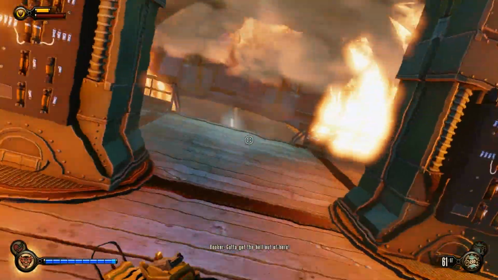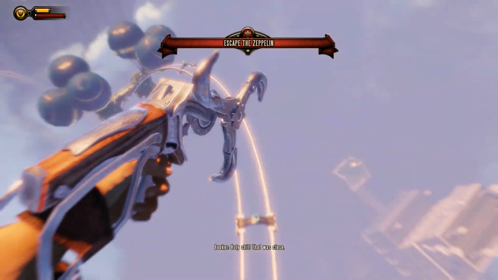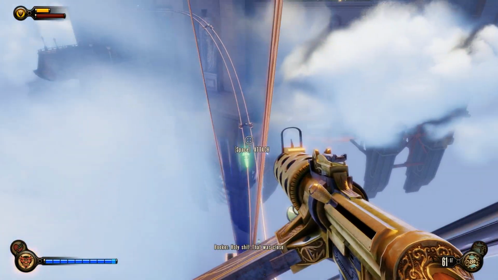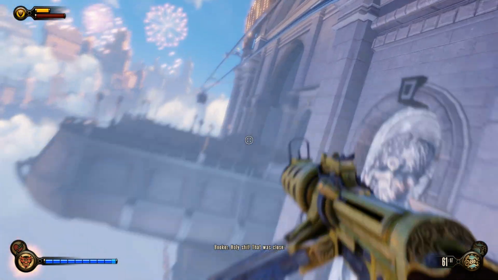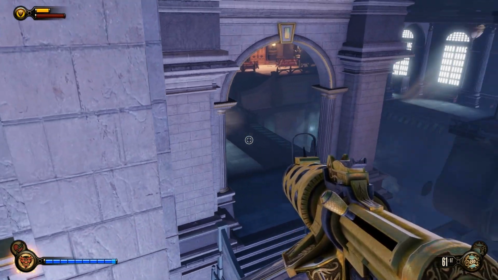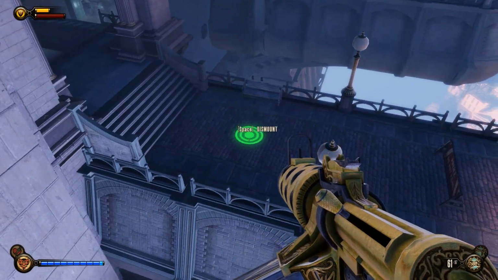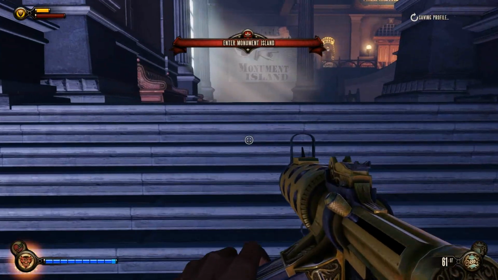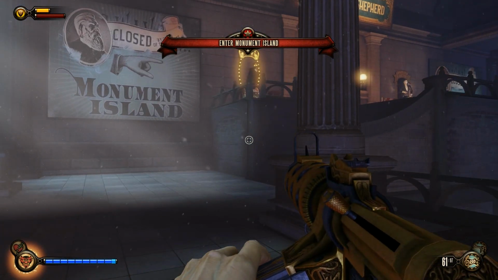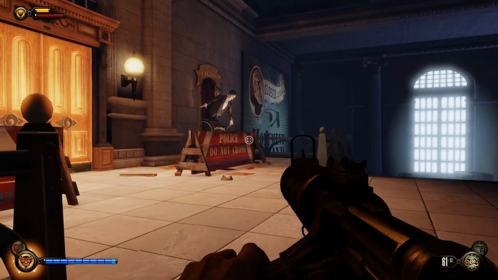And that was dear Father Comstock in the flesh. Apparently his people are not above lighting themselves on fire for the cause. We successfully got out of there. And that's about it, guys. This is the end of this level and the doorway to the next. And again, as I said before, I'm going to be skipping Monument Island because it is entirely plot.